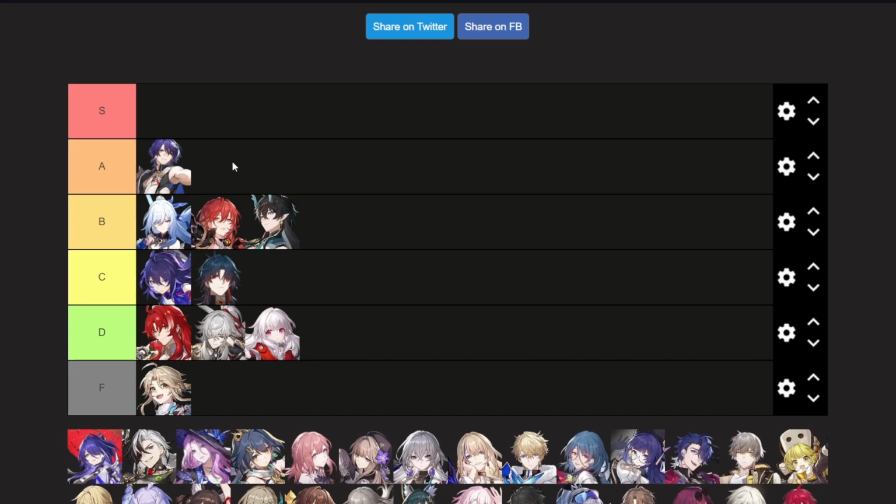And you know, some people say he's reliant on certain teammates. I'd say, me personally, I run Dr. Ratio with Xingqiu and Silverwolf, and I don't have a problem. He can still clear very well. And then obviously there's also a lot of upgrade potential for him.